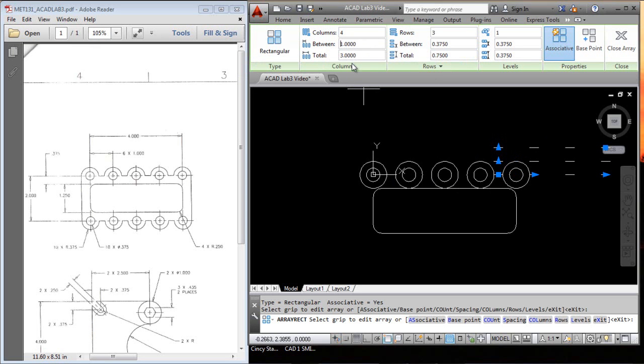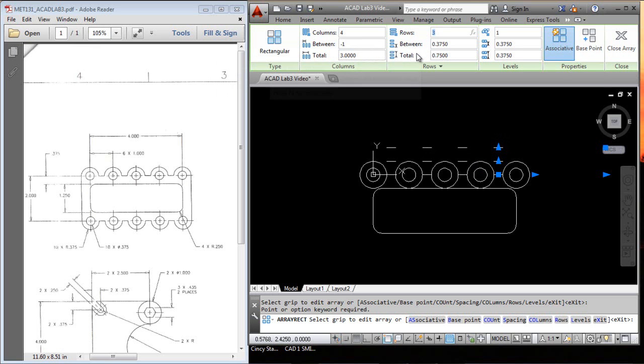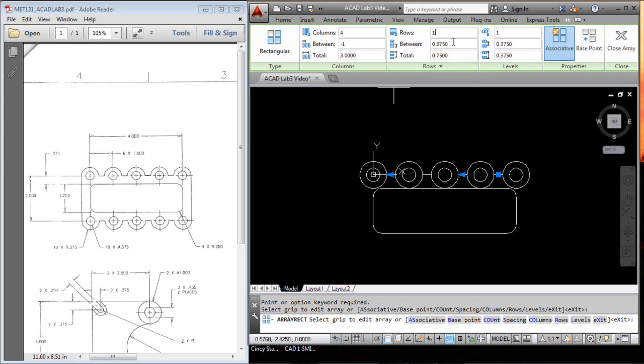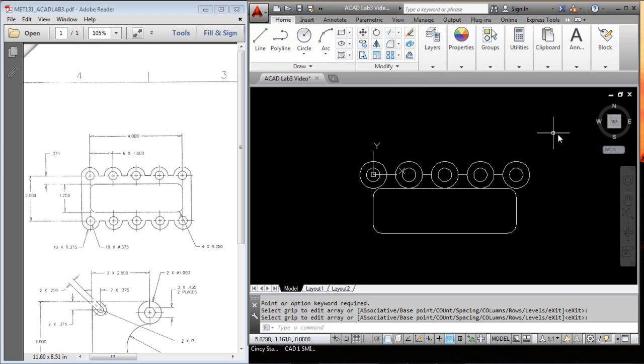So let's see, on this, with the way we're using this one, let's try putting a negative value in. I don't think it's going to let me do it. There we go. Okay, -1 flips the direction, and then finally we want that to be just 1. Okay, and I'll hit enter. So there you can see it happen.